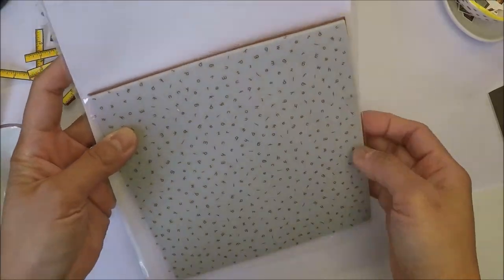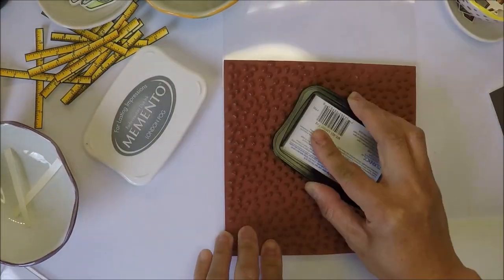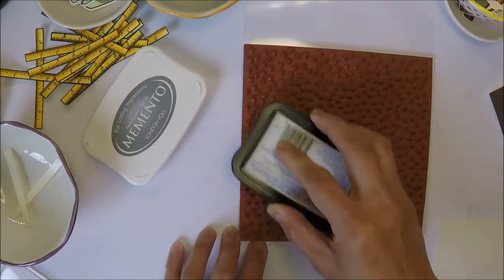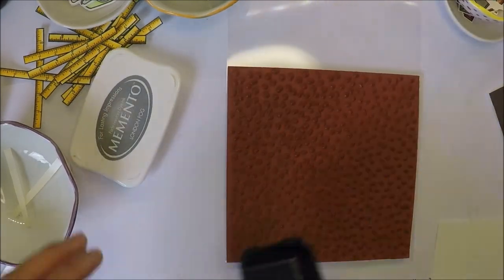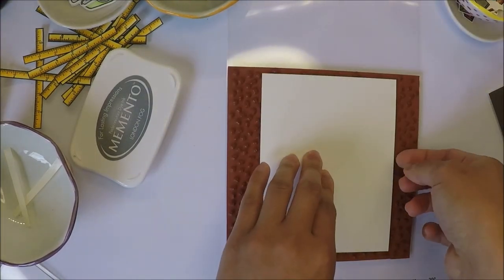For the second card, I use Hero Arts Alphabet Soup bold prints for my background. I will ink up the background stamp with Memento London Fog ink and place my paper on top of the inked stamp and press the paper with a scratch piece of paper.